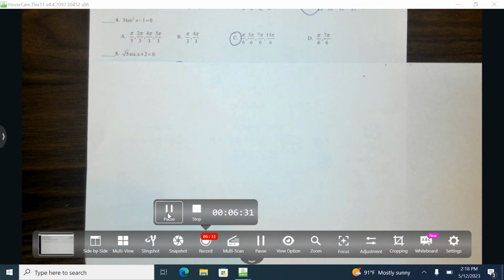Let's look at number 5. Radical 3 secant plus 2 equals 0. So this is the first time in the problems that we have done in this review in which we have seen a function that is not one of the common ones, the common sine, cosine, tangent. Now this would be the reciprocal. So think in your mind, what is the reciprocal of secant? I always tell kids it can't start with the same letter. So if this starts with an S, the reciprocal is not sine because they both start with S. So this reciprocal is cosine. Keep that.